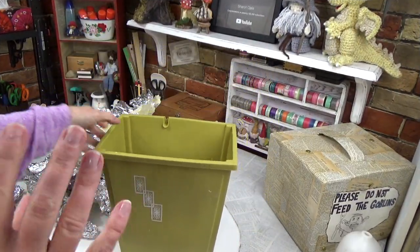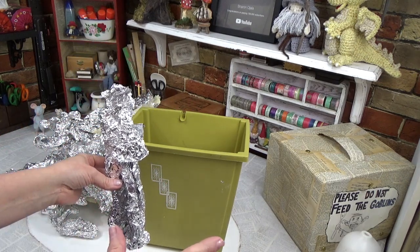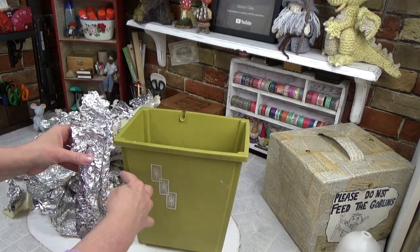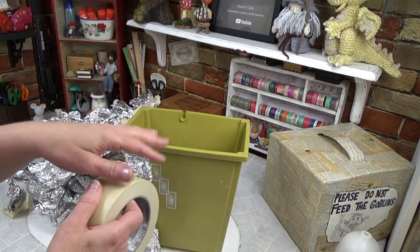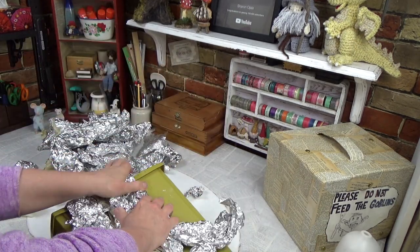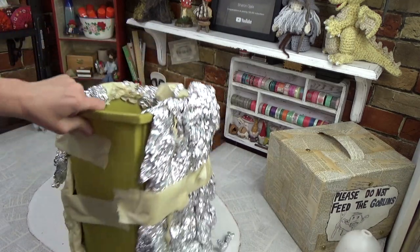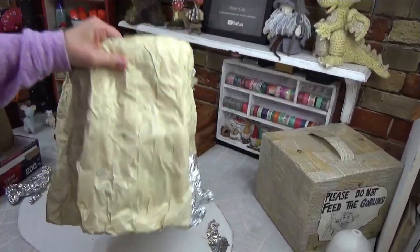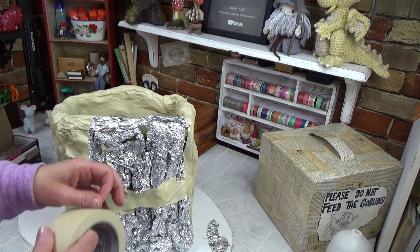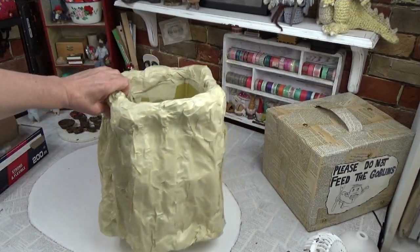All right, I've changed my mind on using hot glue for this stage. The thing about building bark up this way is that once you get the top layer on and dried, everything underneath solidifies and won't go anywhere. So I'm just going to get some long pieces of foil, squish them up, and get the whole exterior covered. If I need to hold something in place I'll just use masking tape. I've got one more side to do off camera, but that's basically what I'm doing — just building up the bark on the outside. Then I covered the whole thing with masking tape, going from top to bottom in long strips.